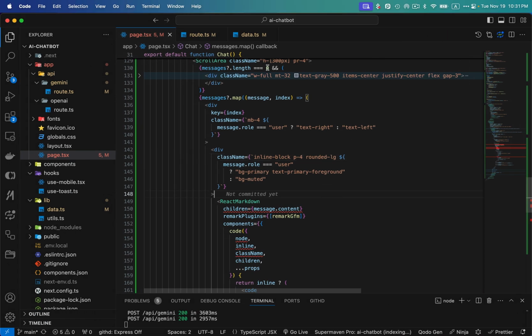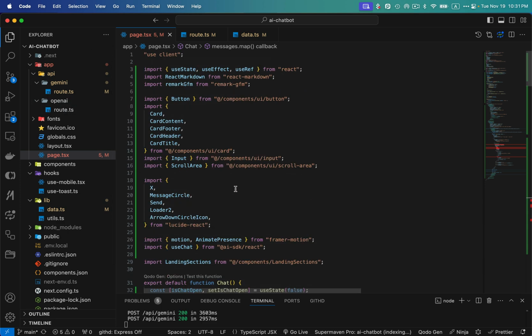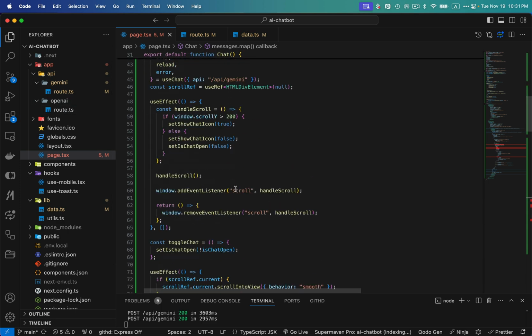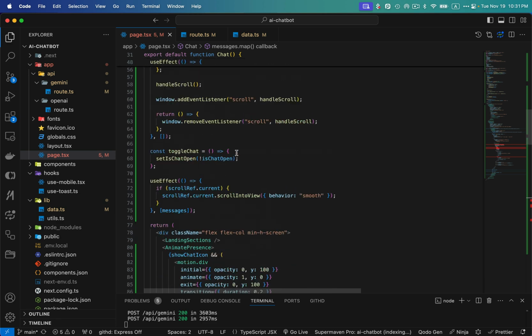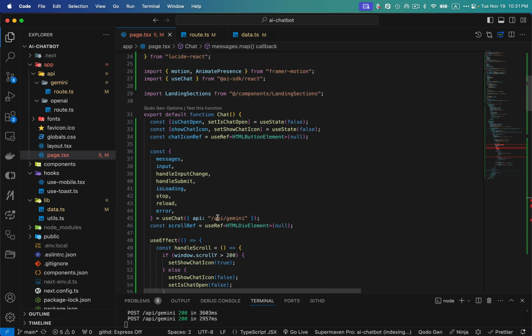Now let's go to this particular OpenAI. I need to actually show you, you might have the key for OpenAI and you want to use OpenAI for an actual production application. I will be changing the API URL from Gemini, which I used for testing purposes, to OpenAI in order to test that out.